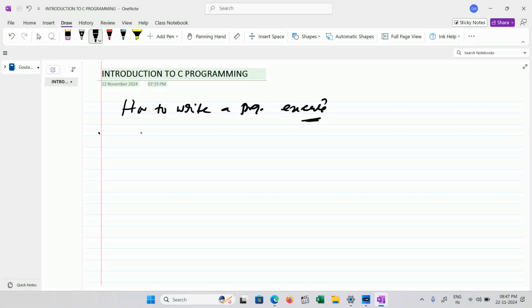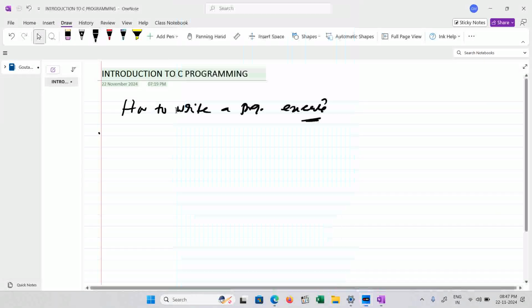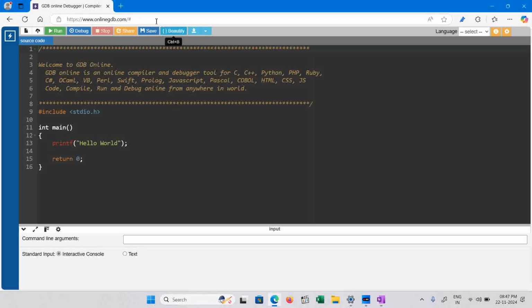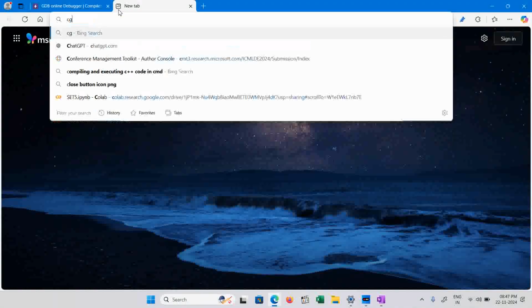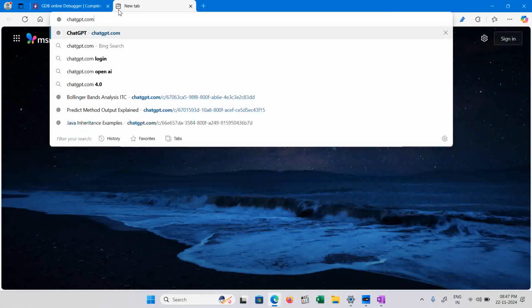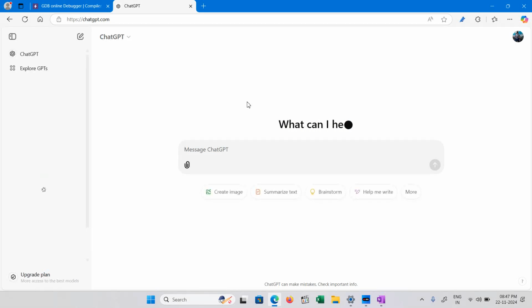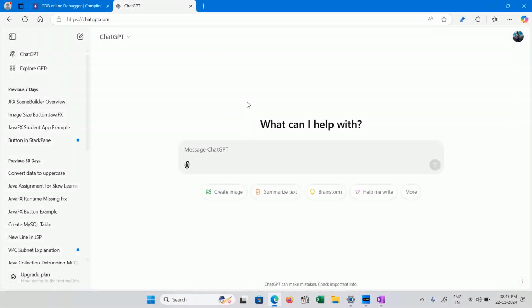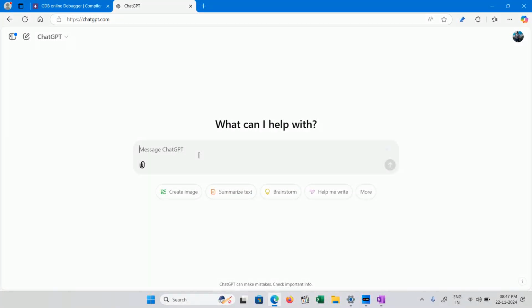So let me just route you to ChatGPT. Okay, we're going to use this ChatGPT heavily during this particular course to understand the theoretical concepts, right? As well as we're going to generate the code, because nowadays with generative AI, we are not going to invest time in writing or building the code. We're going to understand the syntax and other stuff, right? So let us see the history of C programming.